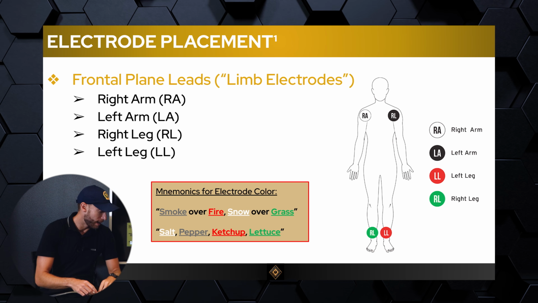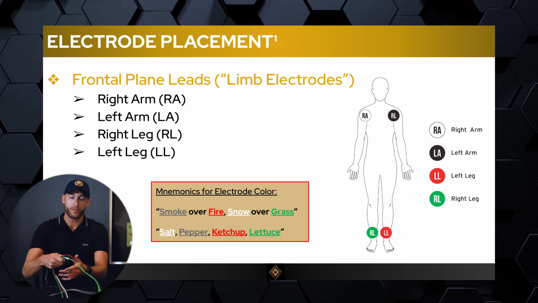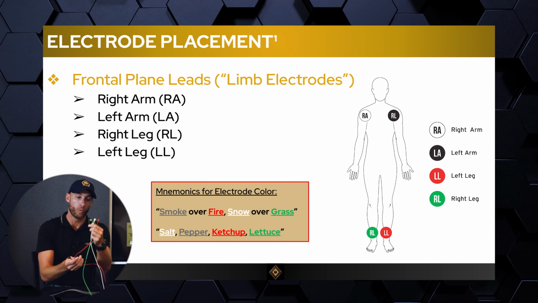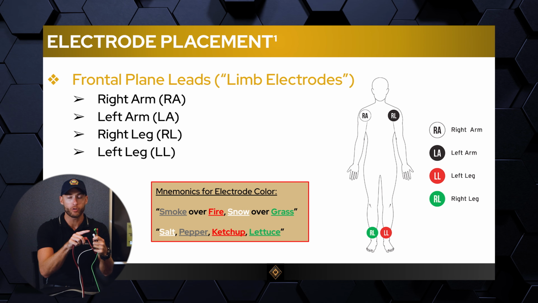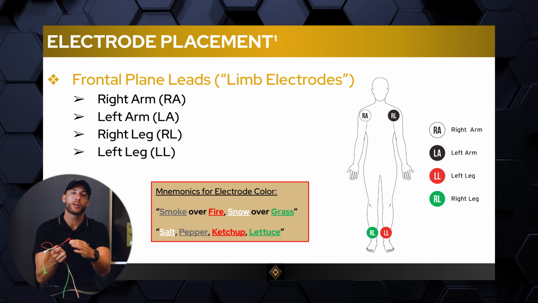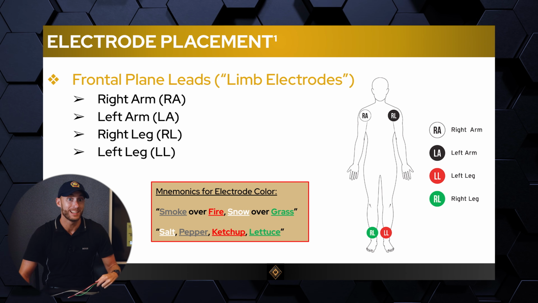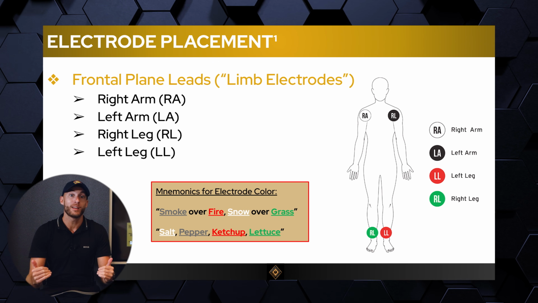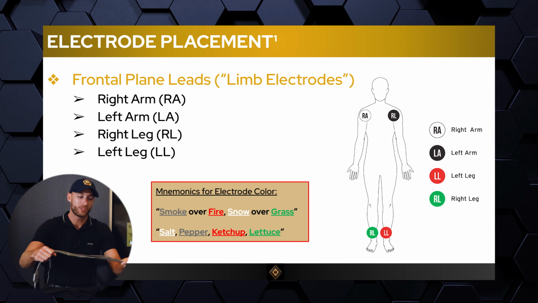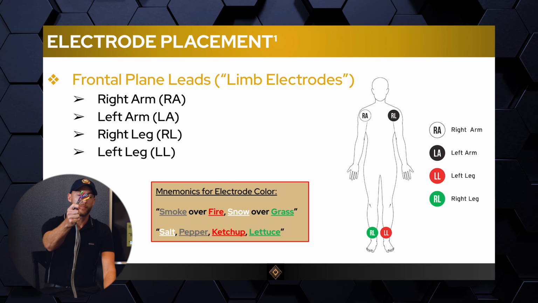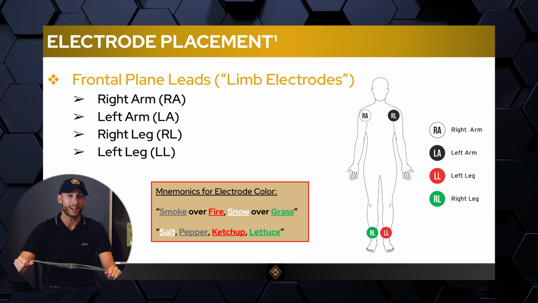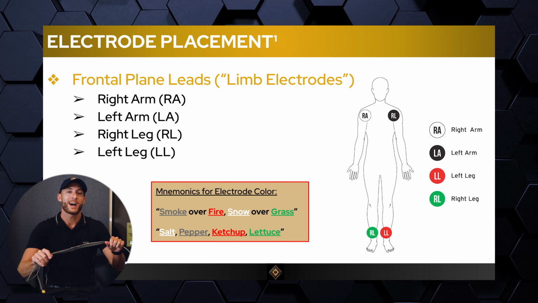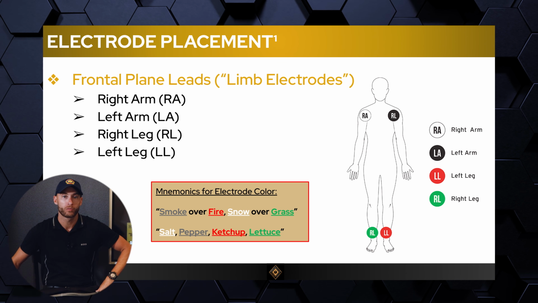Now, I have a LIFEPAK here I just want to show you. First here we have, these are our limb electrodes. We have a white, black, red, and green. These are the limb leads, because we place the leads or the electrodes, more on that later, on the limbs. Then we have the chest leads. Now the chest leads here, V1 through V6, are placed on the left side of the chest. I'm going to show you first how to place electrodes when we're doing an EKG.